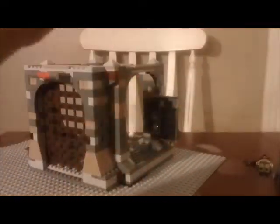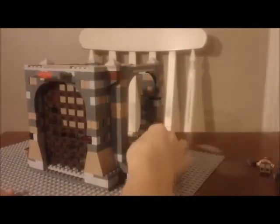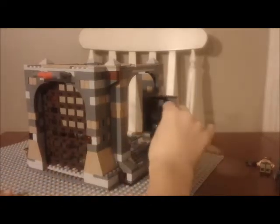Okay, so Rancor's inside. Let's move all this junk off the thing. We turn this around, and the gate opens, the door opens like that. We keep turning, keep turning, keep turning. And I have this side, so this opens up a little rock crevice. It's perfect for hiding Luke when he wants to hide from that dumb old Rancor. He can hide in either this half right here on the studs and then close it, and he still stays in there. Or we can put him in those studs.